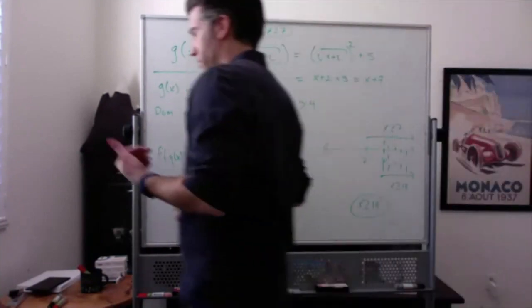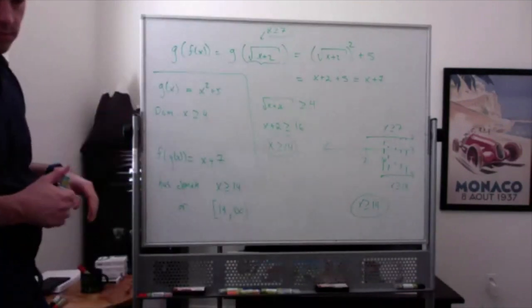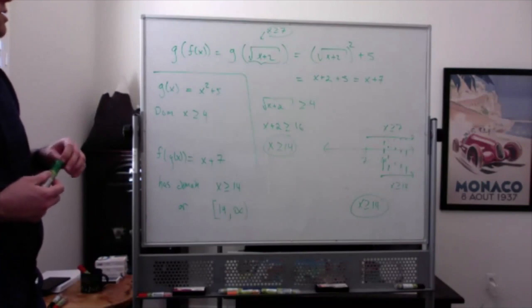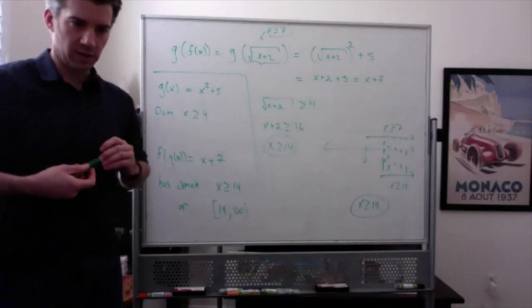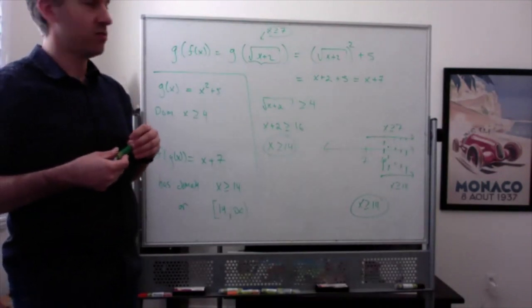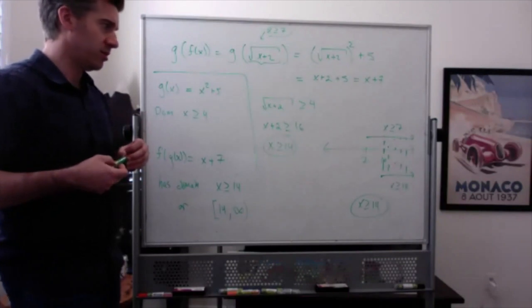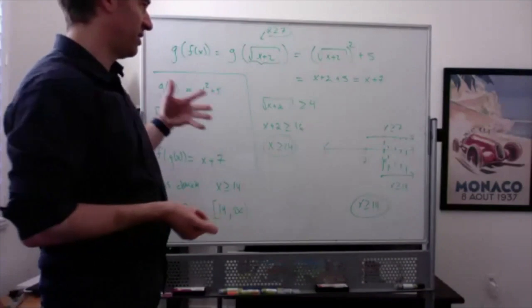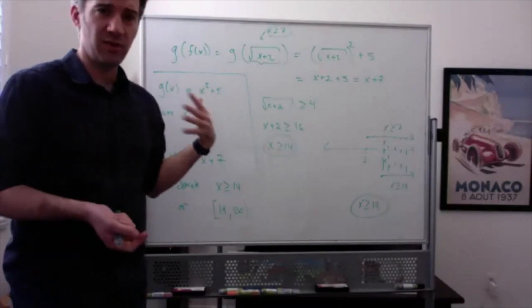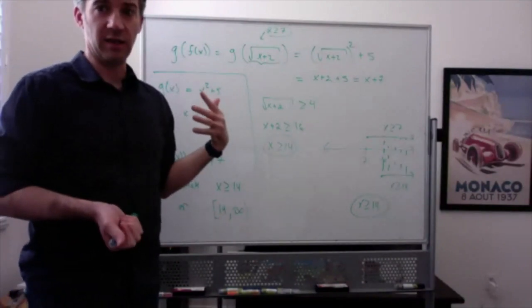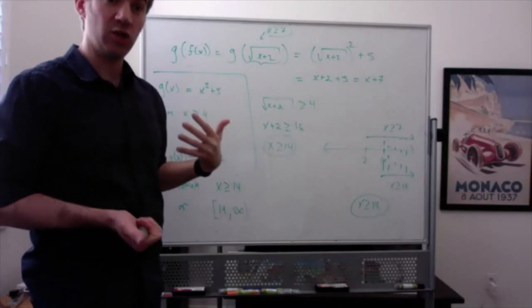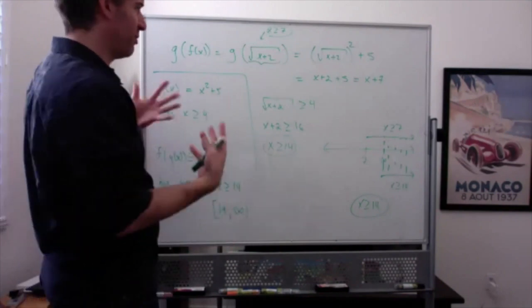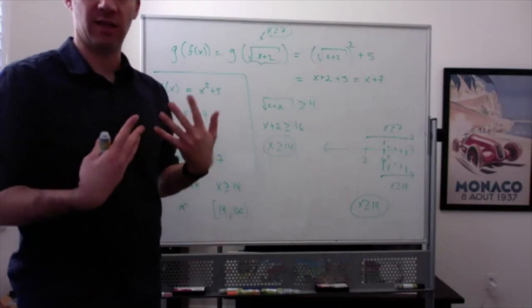I have a question. Yeah. So what if they ask you for the range? How would you find that? So the range is more challenging. Typically, we have kind of two methods at our disposal, and it really depends. Sometimes, although I don't think it's for any of these problems, you can find the range by finding the inverse function and then finding the domain of the inverse function. It doesn't really apply here, but that is one method that is sometimes available to you.